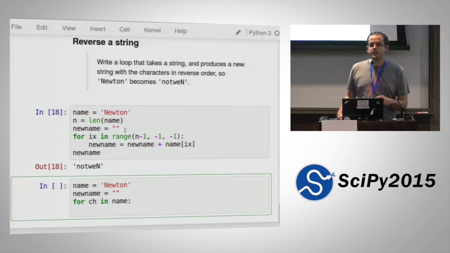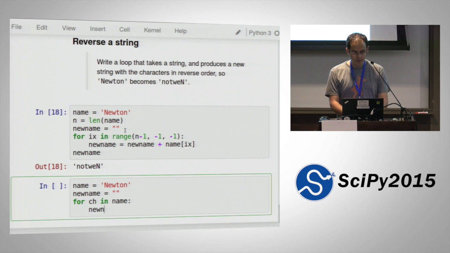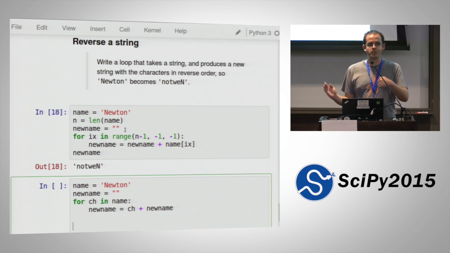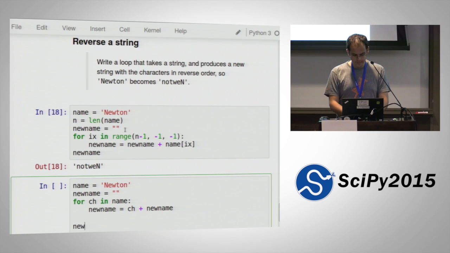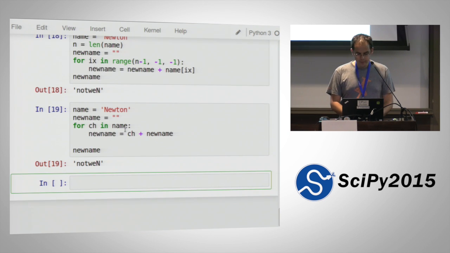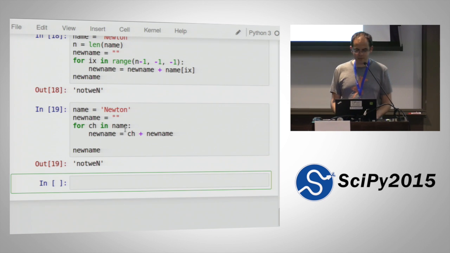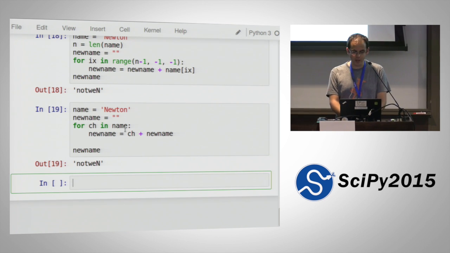But instead of creating this range and iterating backwards through the loop, we can just do the addition the other way around. So instead of adding things onto the end of the string, we're adding things onto the beginning of the string, which will give us the same result, but it just saves us a bit of typing and a bit of thinking when we look at the code.